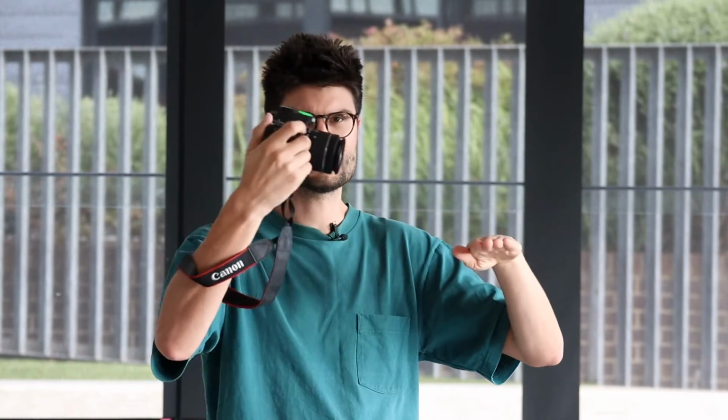Instead, what you want to be doing is getting a bit lower and lowering the camera in relation to, say, if we're talking about a leaf on the floor, the leaf. So if you take a photo from here, what you'll get is the leaf in focus, but everything in front of it and everything behind it out of focus. So just changing your position relative to the subject can make the photo way more interesting.